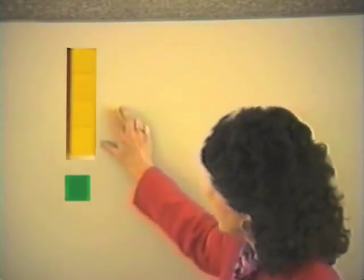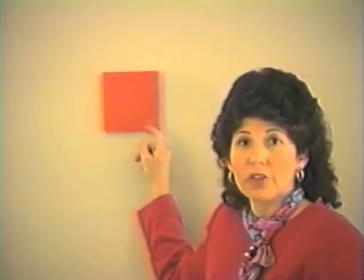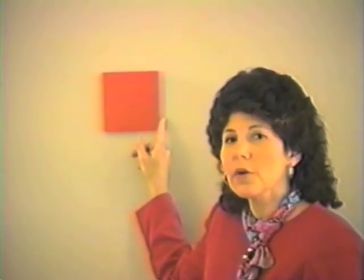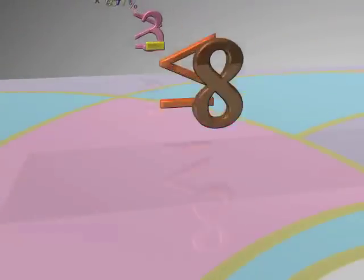Let me give you an example. Think of geometry. How can we define geometry as counting? What shape is this? It's a square. How do you know? You count the sides: one, two, three, four. Is that all that makes it a square? The sides have to be equal — and how do we know? We measure them. Measuring is just a fast form of counting. There's one other thing: it has right angles, angles that are 90 degrees. How do I know they're 90 degrees? I measure them again — a fast form of counting. So we look at math as just counting, and you will see as you work with it how this unifies our topics.